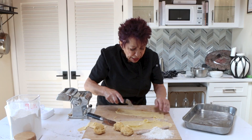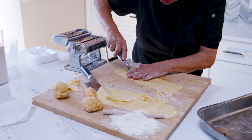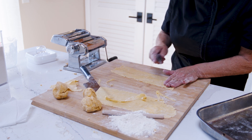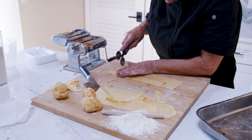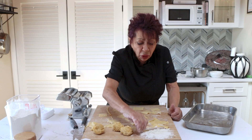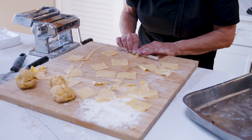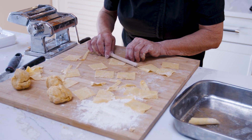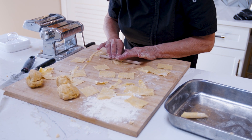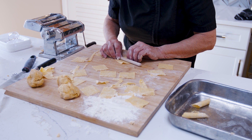Then with your other side — your flat side — you're going to go down pretty even to the middle. Okay, then with your hands use your three fingers with the fluted side. Just cut in approximately two inches. We're going to take a dowel — about a quarter-inch dowel — and we're going to roll it in some flour. Then on the corner we're going to tap it, press it, and roll it, and then slide it off. You want to keep this dowel well floured because if it gets stuck on the dowel, you've got to redo it.